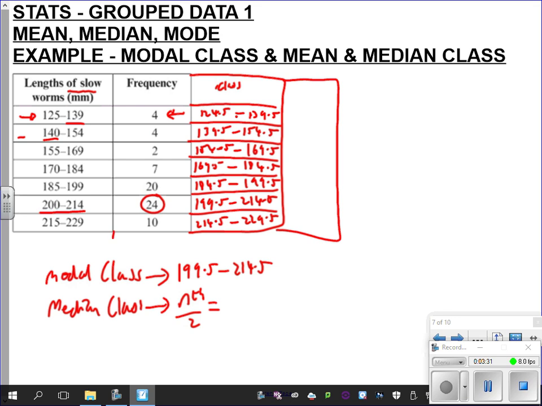So if we added up all the frequencies, then what we could do then is put a little column here. And we'll call that sigma f. So we just need to remember that that big kind of E shape, that means sigma. So that means add all up. So add up all the sigma, add up all the f. So sigma f, 4 plus 4 plus the 2, that's 10, plus 7, that's 17, plus your 20 is 37, plus your 24 is 61, plus your 10 is 71. So we should get 71 there. Now that is the sigma f, so the 71 over 2th value.